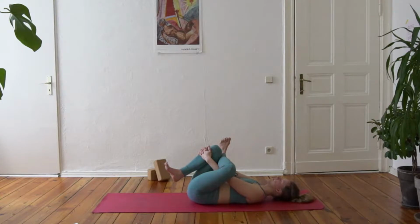And we want to find a notion of ease in the asana practice. So even though a lot of the poses are challenging and strong and require strength and focus and are quite intense, we still want to find a notion of ease.